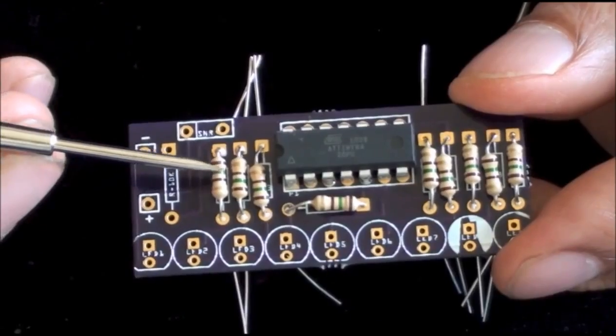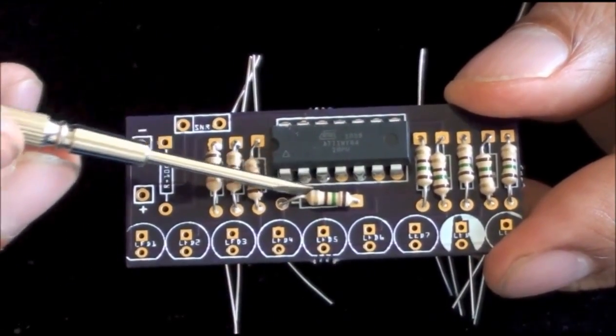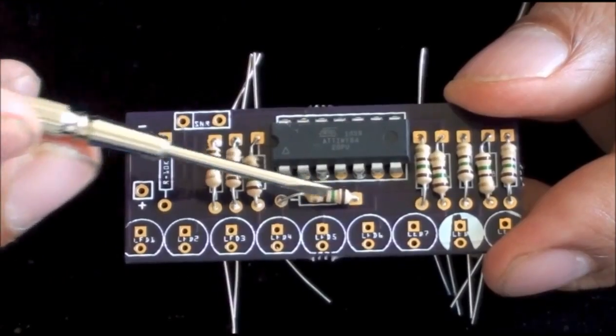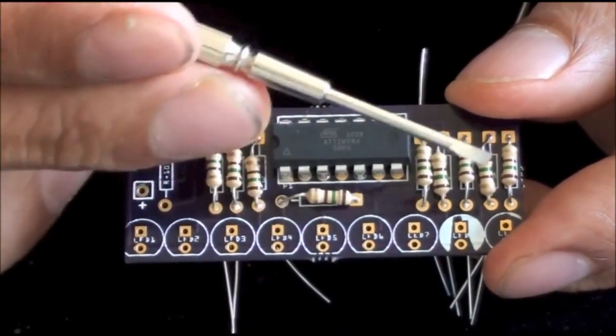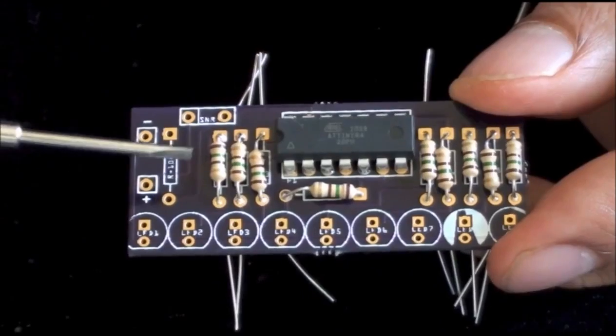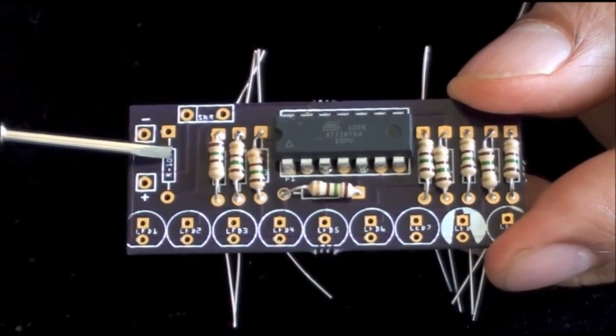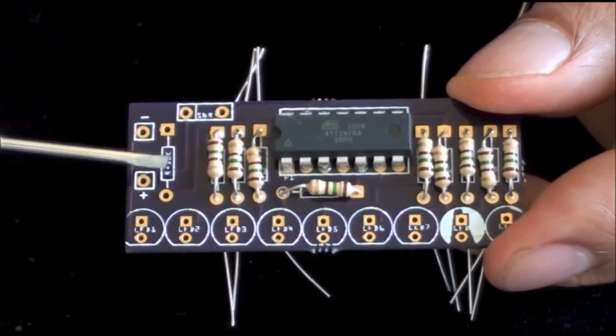As you can see, the orientation of each resistor doesn't matter. Some resistors may be oriented with the gold stripe side in the square pin hole and others may have the gold stripe side in the circular pin hole. With resistors, this doesn't matter. It will work either way.